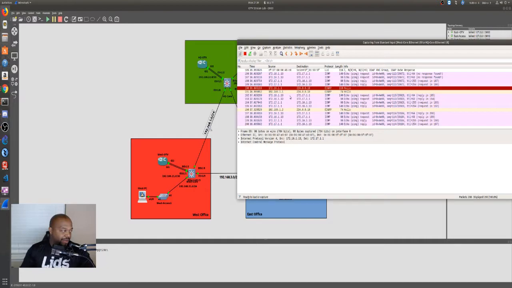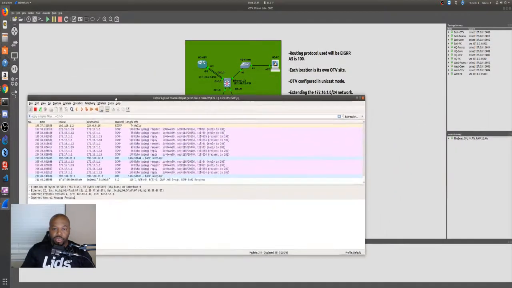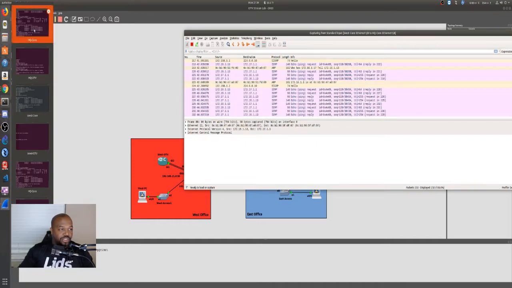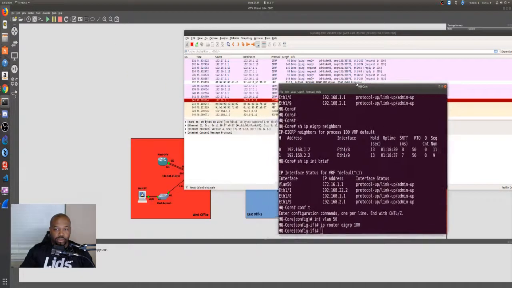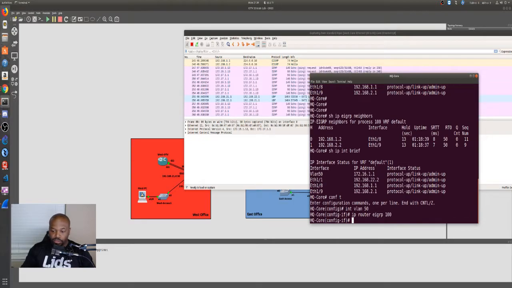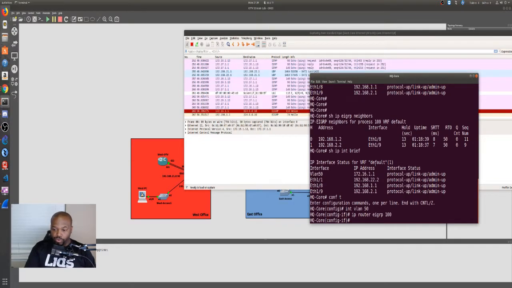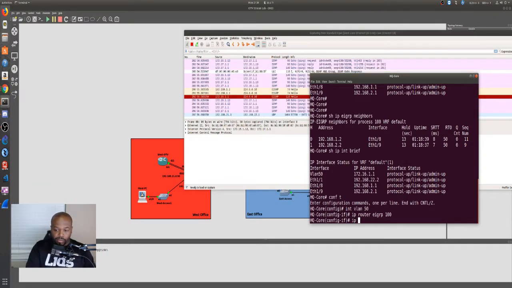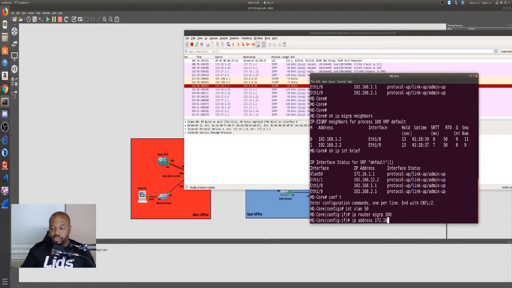So I'm going to leave that capture going. So what we're going to do is I'm going to come to the HQ core. And what I'm going to do is I'm going to change the interface on VLAN 50. And now I'm going to change its IP address to 172.16.1.2/24.